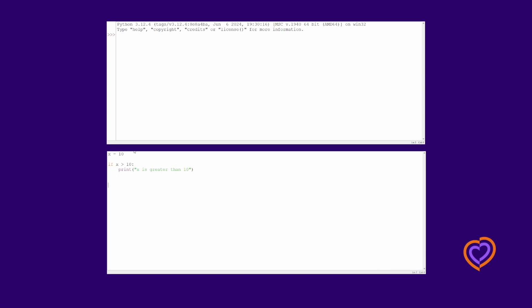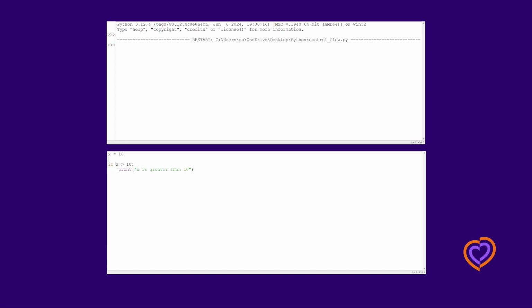If I save this and execute, we can examine the output. As we can see from our code, nothing has been output. That's because in our script, we defined a variable x and set the value to 10. Then in our conditional statement, we said if x is greater than 10.